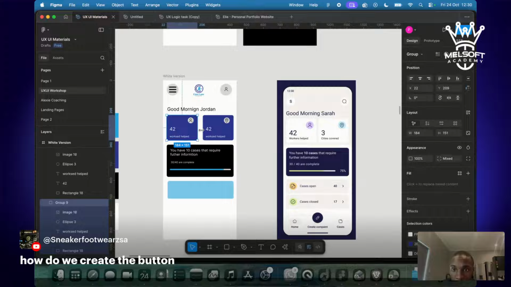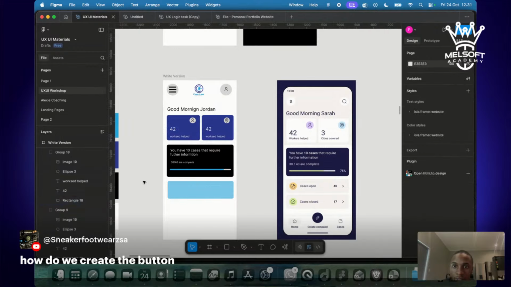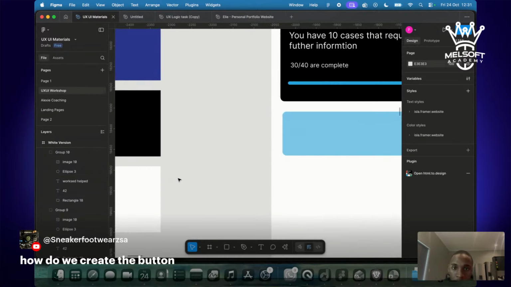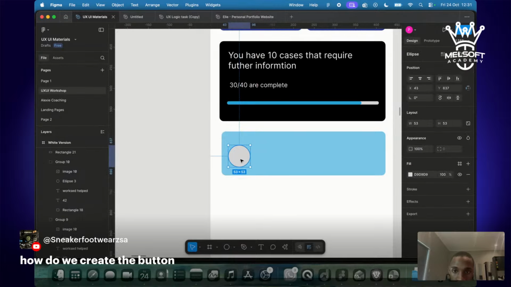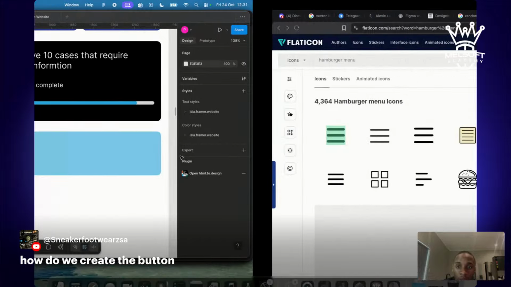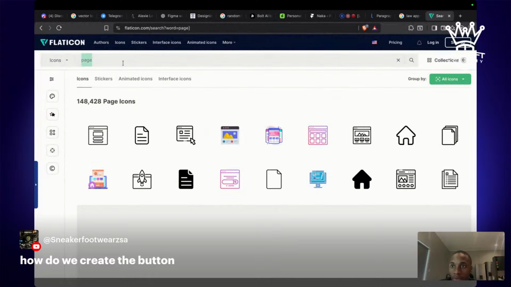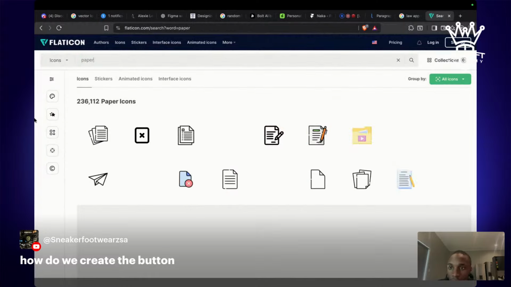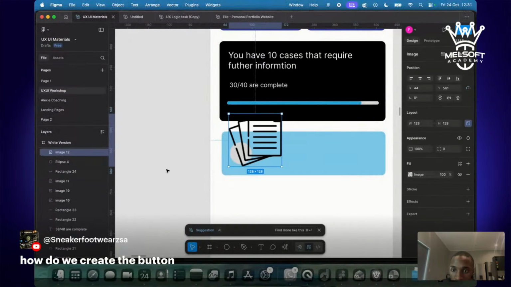We just have to do this. So there's just not too much space lurking. Right, okay, nice. Now we have our ellipsis. I click the letter O, and then when you want to add your icon, let's say paper, not page, paper, right? That represents the cases for our law people.